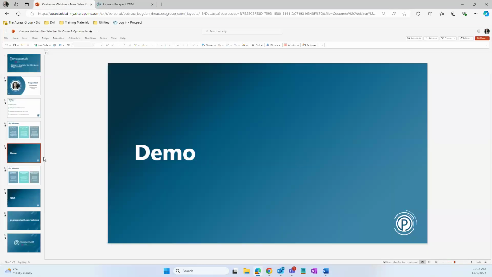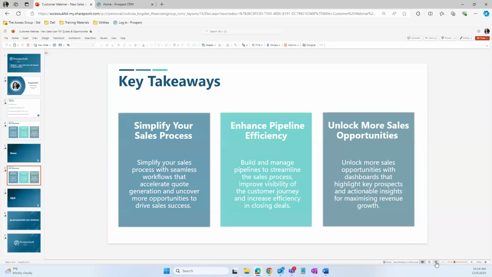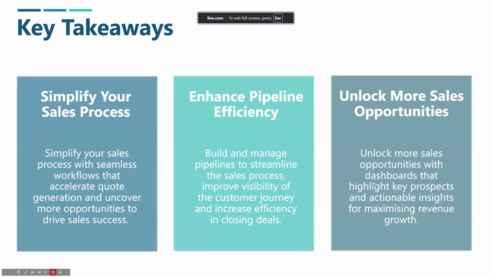Now we are going to go back to our presentation. And please remember the three key benefits that we have discussed. You will be able to implement it immediately to make a significant impact on your CRM data, simplify your sales process, enhance pipeline efficiency, and unlock more sales opportunities. I honestly hope you found this session valuable. And now we can go straight to the Q&A session.